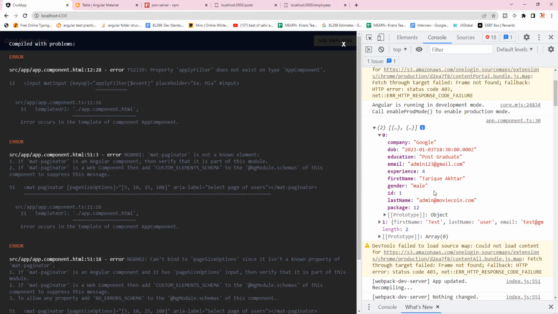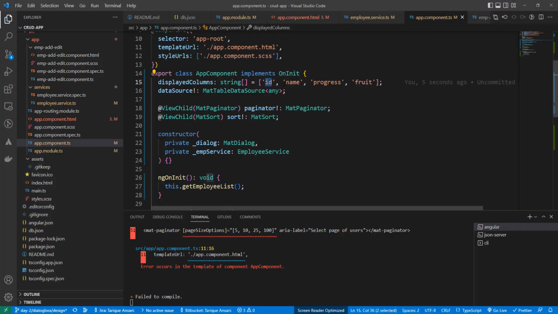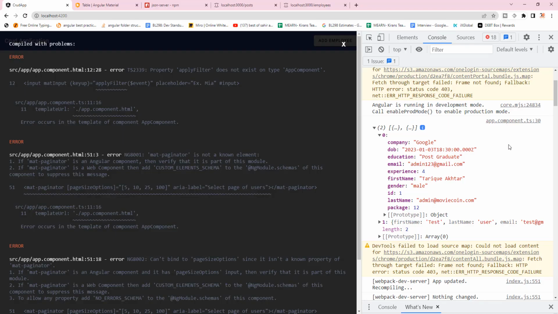So first name, last name, email, everything. Sorry, I haven't written first name, and try to match this with your API keys. So in our case, it should match with all these keys, like first name, it should be exactly the same.